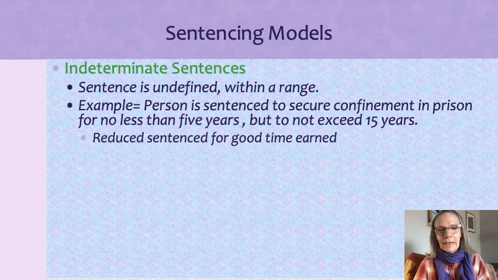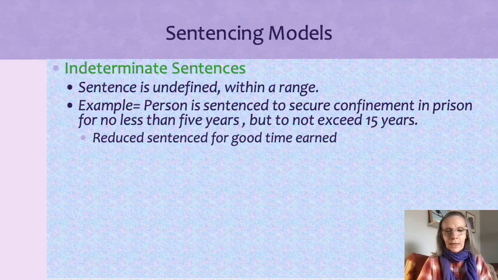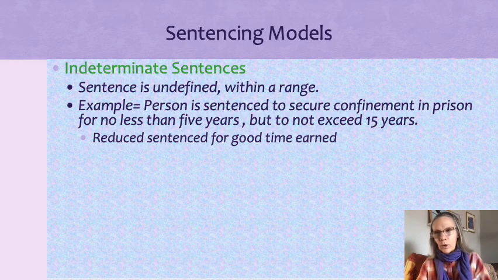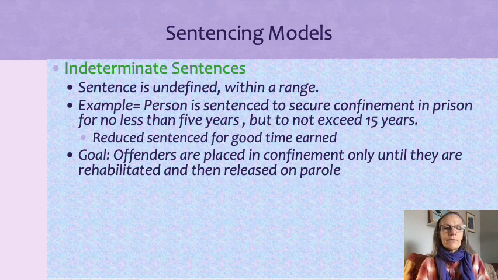States that use the indeterminate sentencing will have good time earned. And so you can reduce your sentence for good behavior, for engaging in certain rehabilitation or vocational skills. All of this can be used as a means to get you to the lower end of your sentence. But if you get in trouble in prison, if you aren't doing any rehabilitation or vocational skills, and you're put in solitary confinement a lot, chances are you're going to end up serving your entire sentence of 15 years.